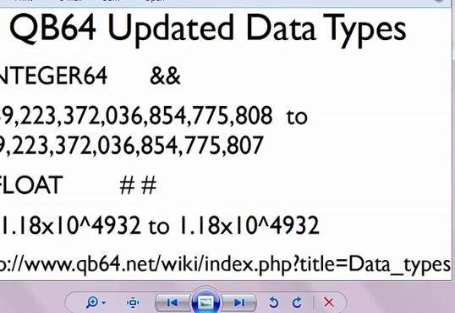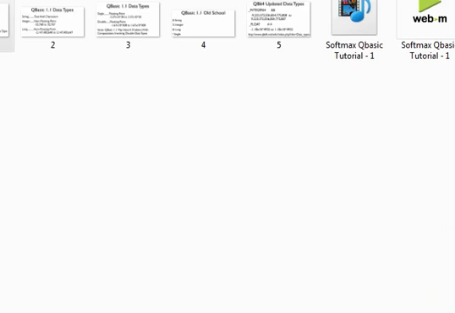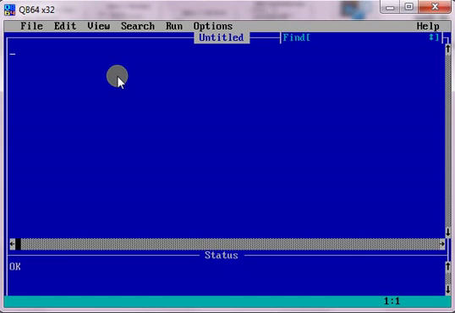Let's go to what we have today. Let's start by declaring our variables, with the old method of declaring variables.